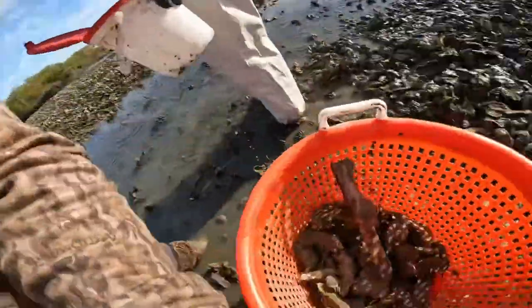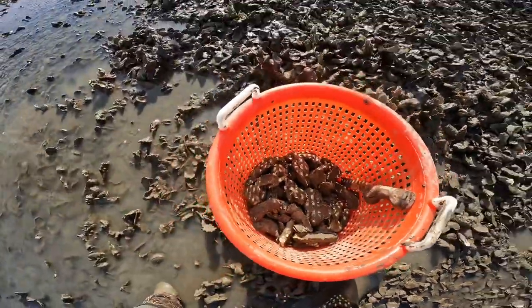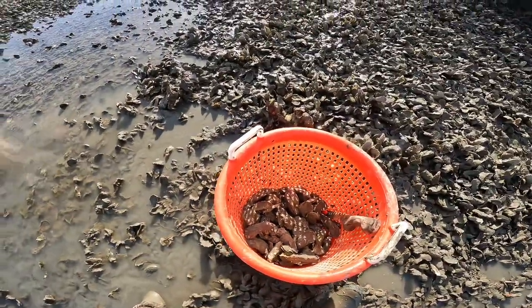I think we have enough oysters for our dinner. And we're just going to do that because we need to go catch some bait to rebait the stone crab traps. Usually I buy something or bring something, but we forgot it. Luckily I got the cast net. We'll go get some mullet. What is that thing?